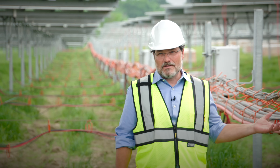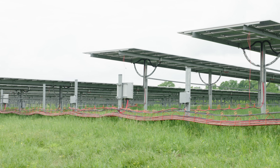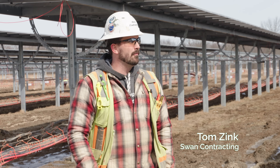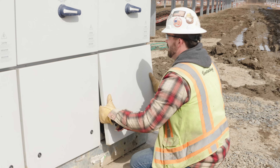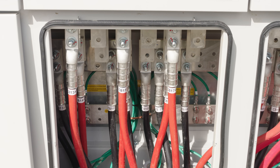These wires are above ground. One benefit is that we avoid trenching, creating a greater ecological benefit within the solar farm by not disturbing the ground. We've got about 40 volts per panel. Combined at the combiner, the inverter inverts it to AC, and out to the road we have around 13,000 volts going out.